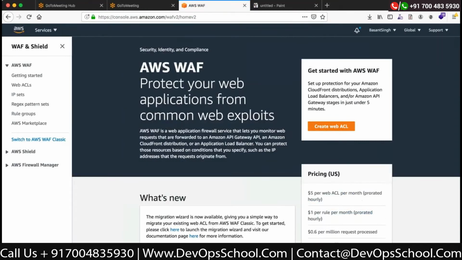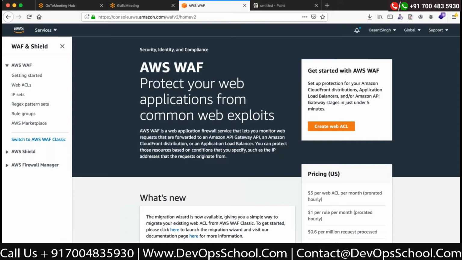Okay, so WAF, you know what WAF is, right? WAF is Web Application Firewall, which protects your web application from common web exploits. You can write your rules similar to what you used to write, but WAF always works with two services. Again, it's a paid service, so you can put WAF once you have a load balancer.